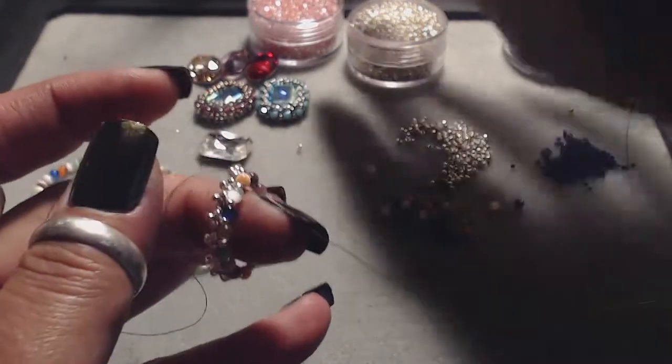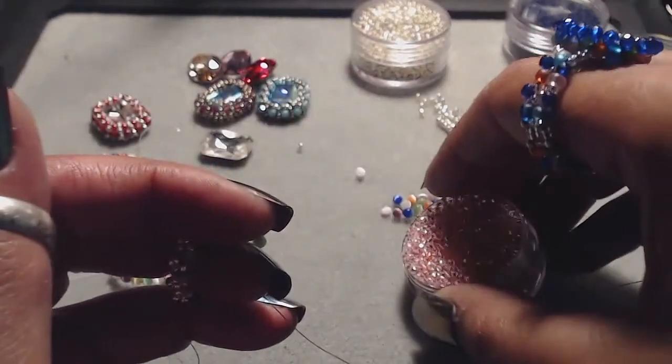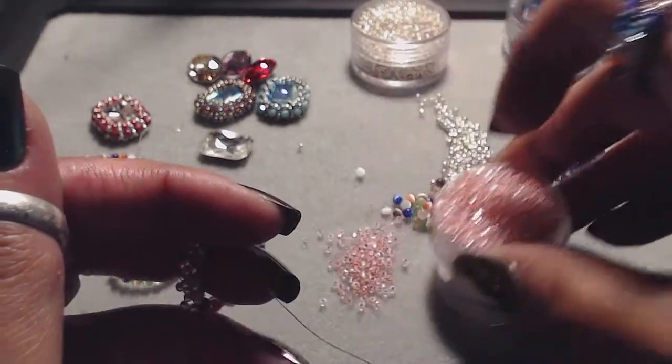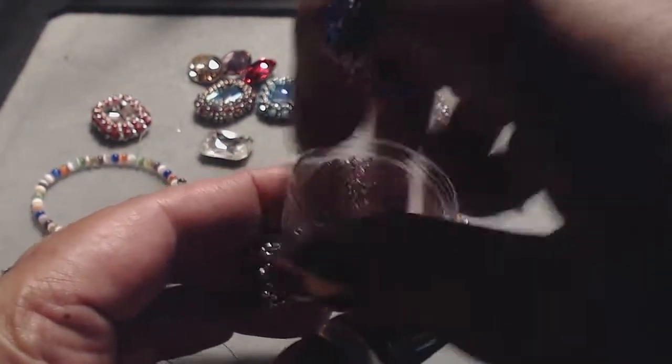Okay, I think I am going to use these rows. You can use the same color 11-Os. These are 11-Os also. But I want you guys to be able to tell that I'm on a different row, be able to see what I'm doing.